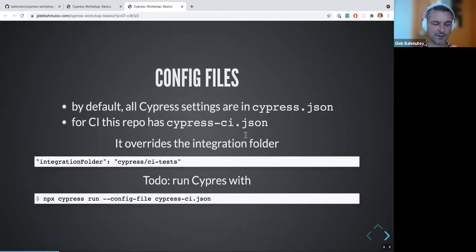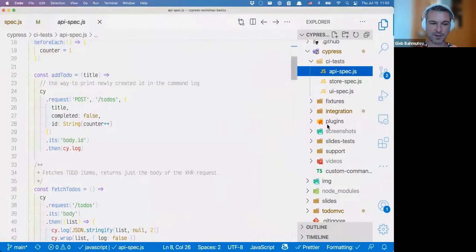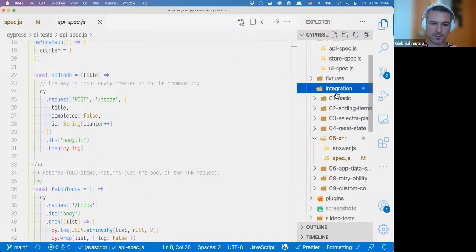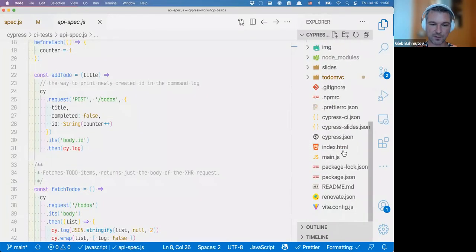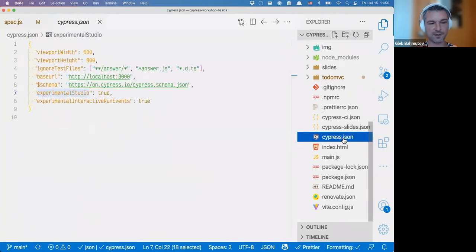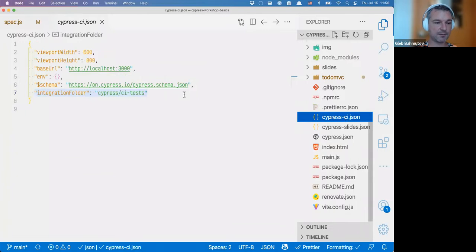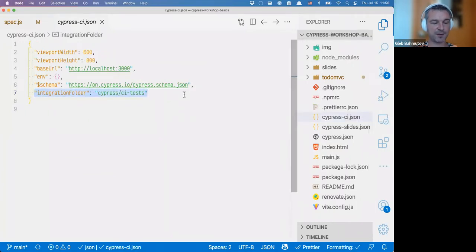I have another Cypress config file for running on CI so that we don't run the same empty tests. Typically, this is my cypress.json. On CI, I have a different one that just points at the integration folder, cypress/ci-tests.